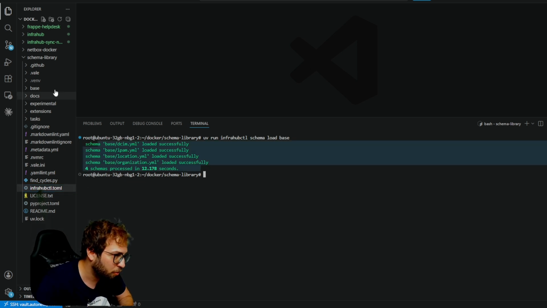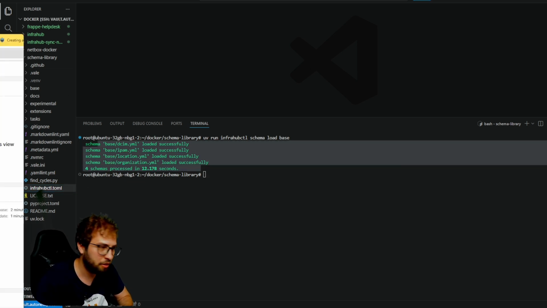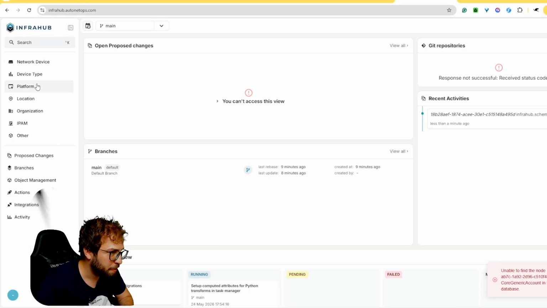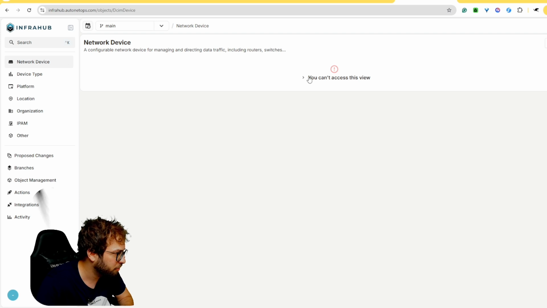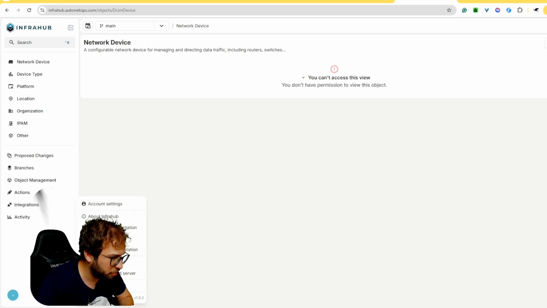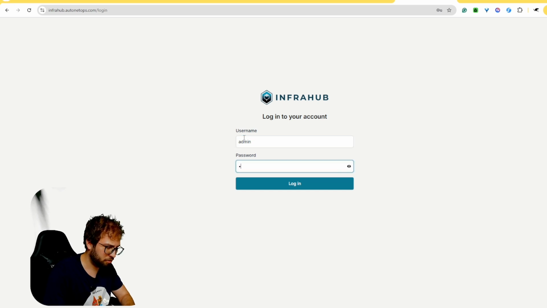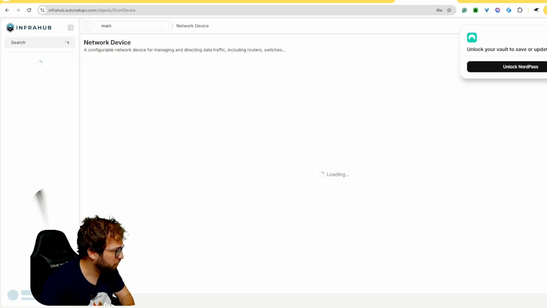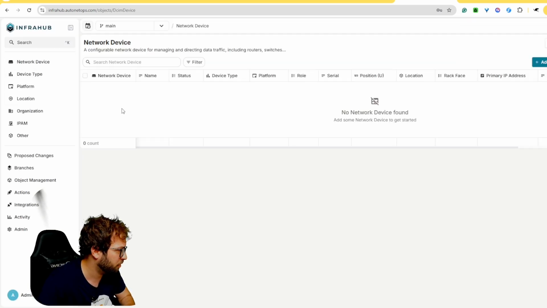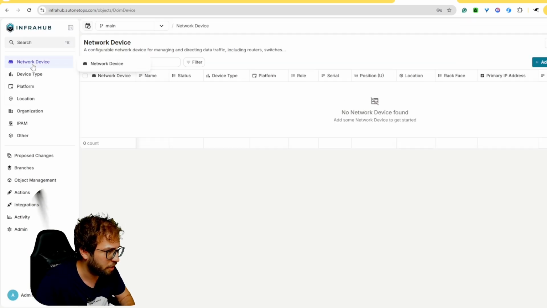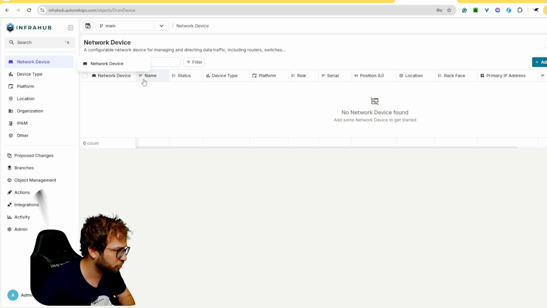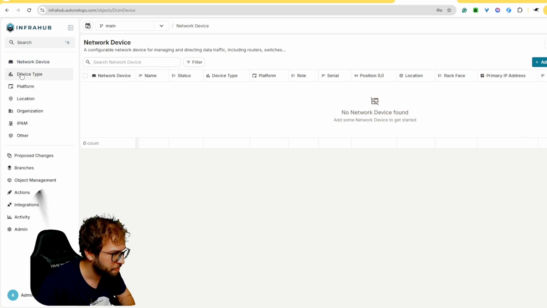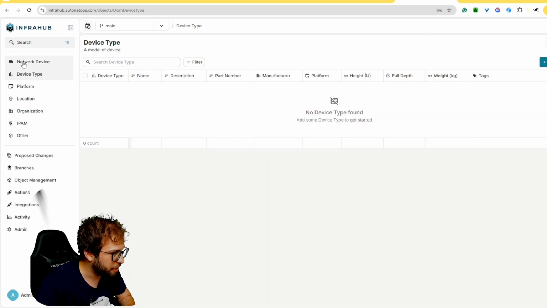Yeah, you see, we loaded it here, and we can now see, hopefully, yeah, we have the objects created, right? The network device, of course. Yeah, we have to log in: admin by default, and the password that we created will do the override. So we see here everything that was already created based on this default that is on the base of the schema library.